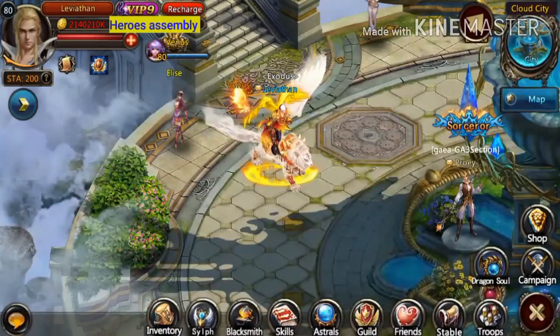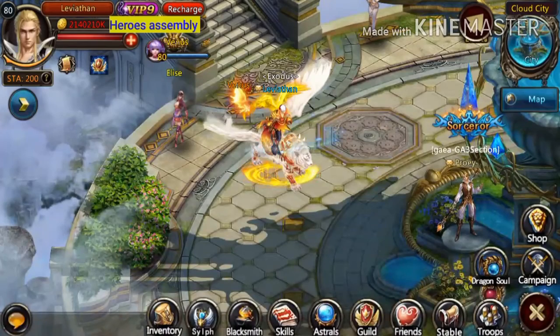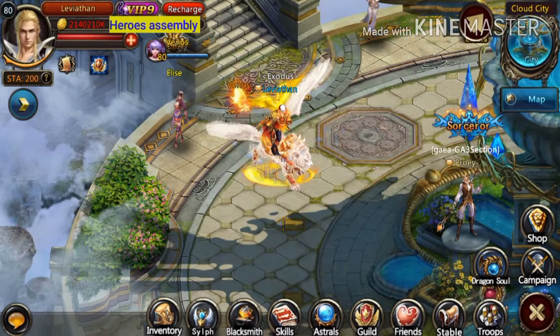Just for the sake of the video, let's see how the stats actually changed. So we had the physical attack, which increased by almost 800, it's more than 800. HP increased by almost 5,000. PDEF and MDEF didn't change because of course we didn't have an invocation for this. Strength went up plus 10, and all the other ones we did are actually passives, which we will see how they will work out during the fights when we can test them under real circumstances.